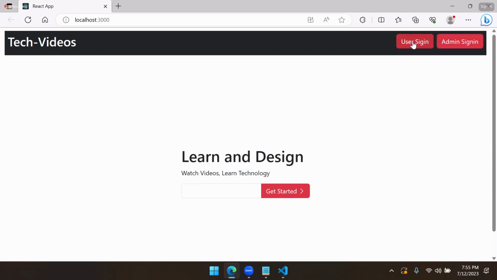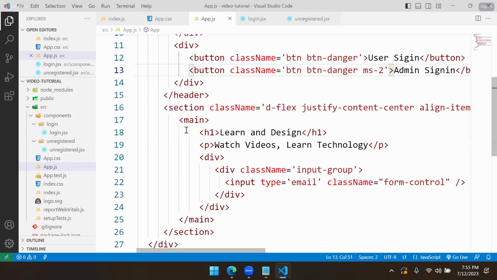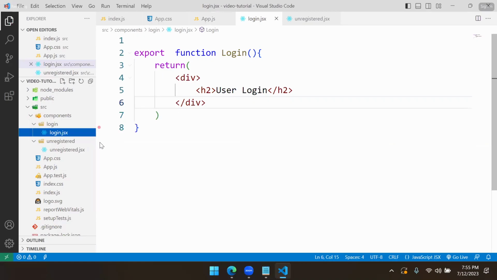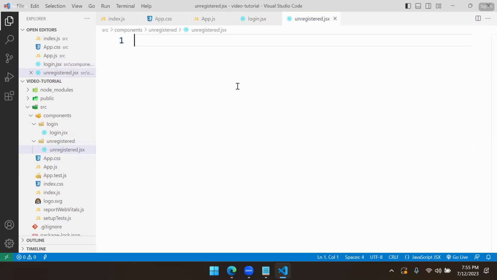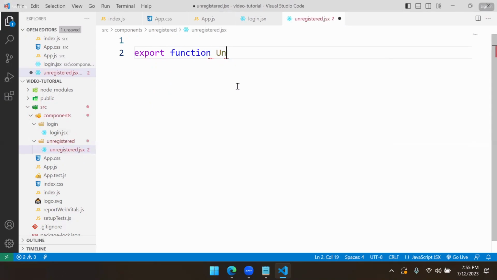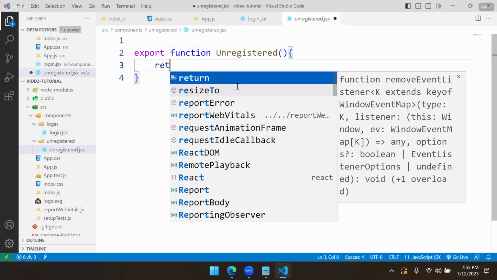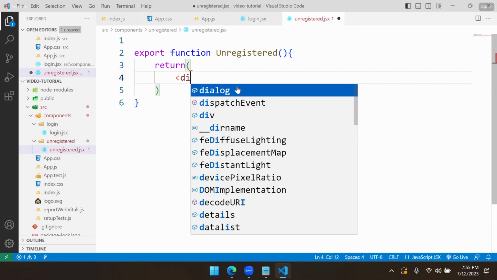User login. After successful login, we will give an option. Okay, now we have two important options: one is login, another is unregistered. For login, I just kept a heading. Similarly, export function unregistered, and it will return a simple container.